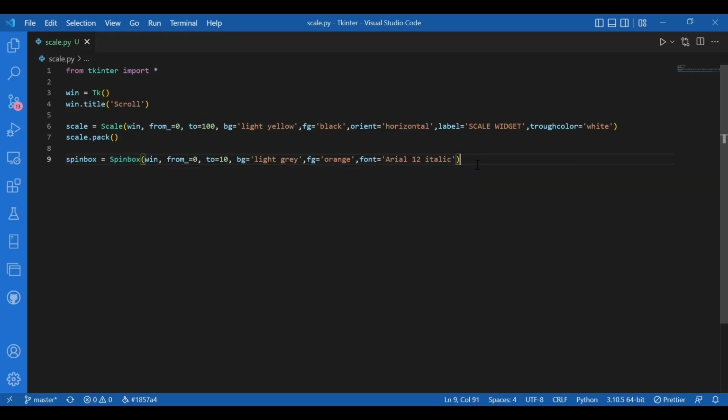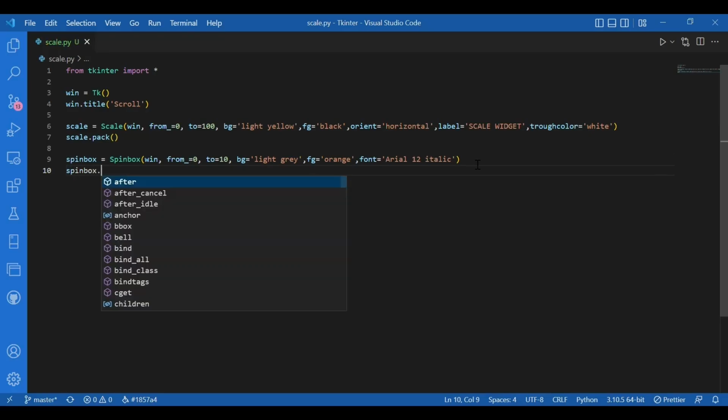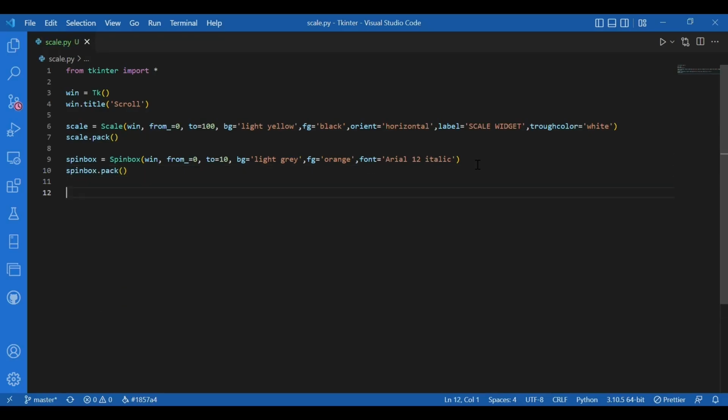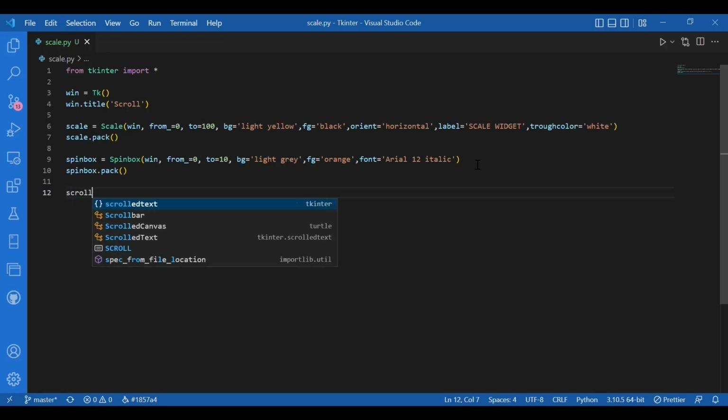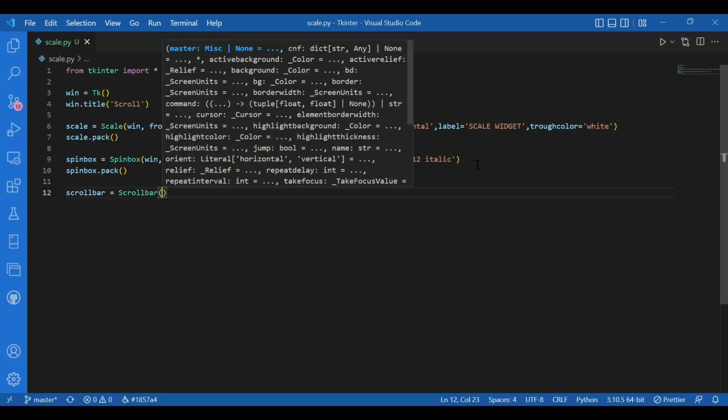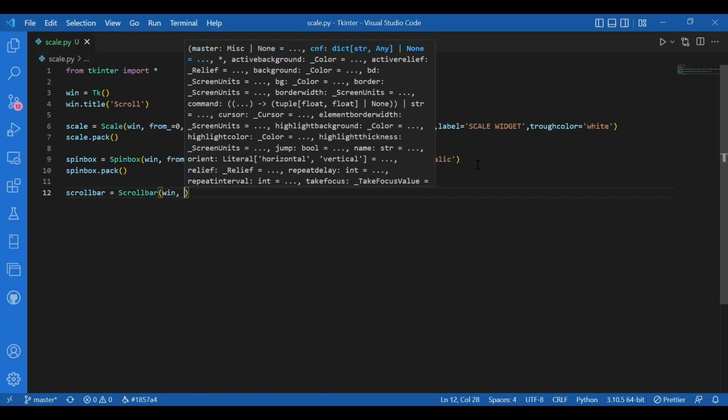And I'm done with the widget. So I'll pack this. I'll write spinbox.pack. Then I'll go on to the scrollbar. I'll write scrollbar equals Scrollbar. So for argument I have win as master. So let's just keep the scrollbar simple.